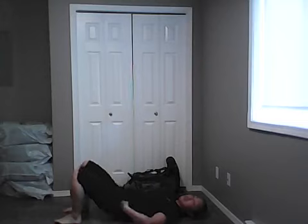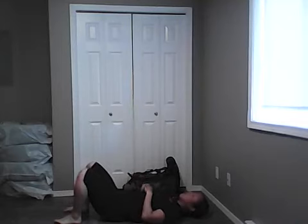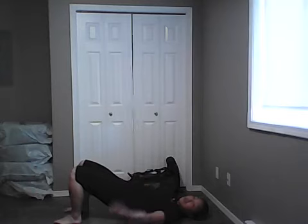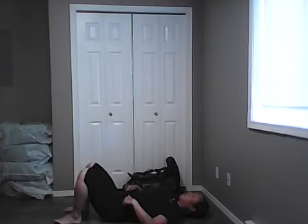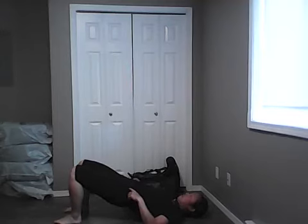So go down to the ground, and let's do the bridge. When you do a bridge, squeeze your glutes, lift your bum up, make sure knees do not go outside or inside, make sure knees are straight from your hip, and go back down. Lift your hips up, squeeze your glutes, and come back. If you feel it in your back, come down, lower your hips, focus on squeezing your glutes, and go up, and come back down, and up, down, and up and hold. And down.